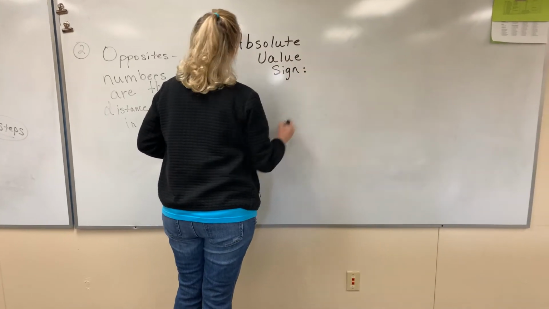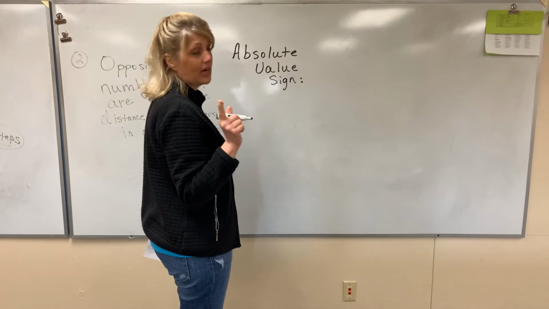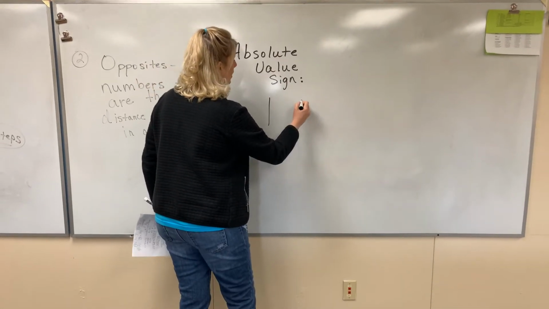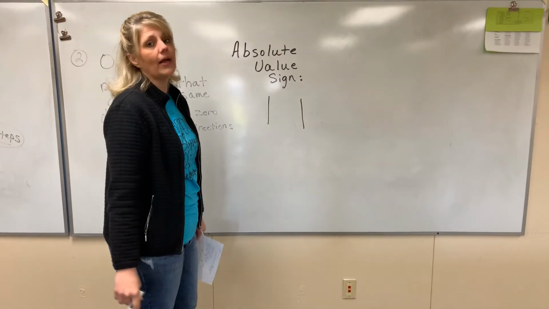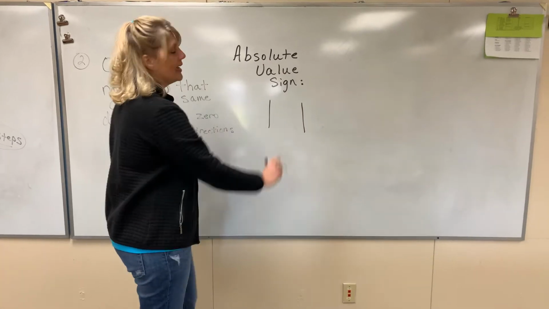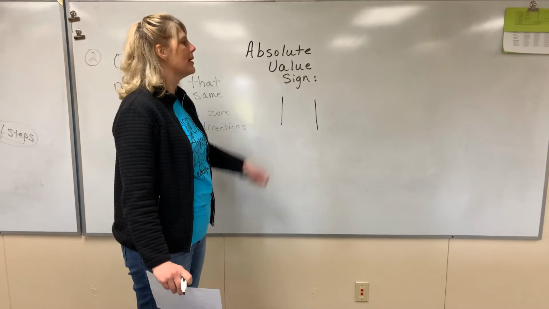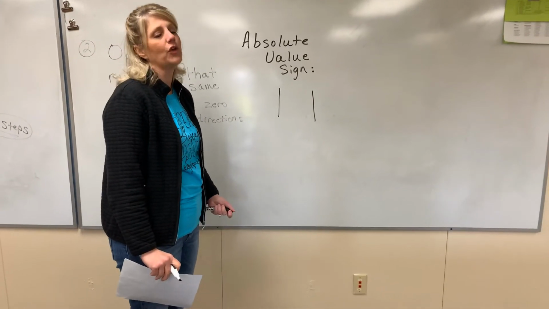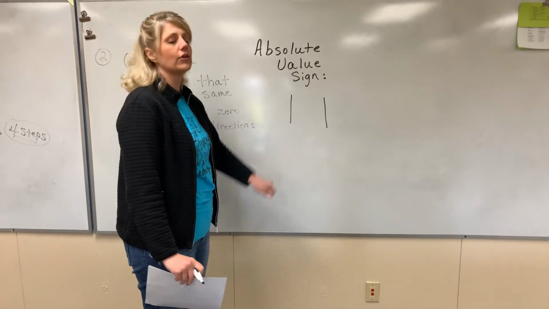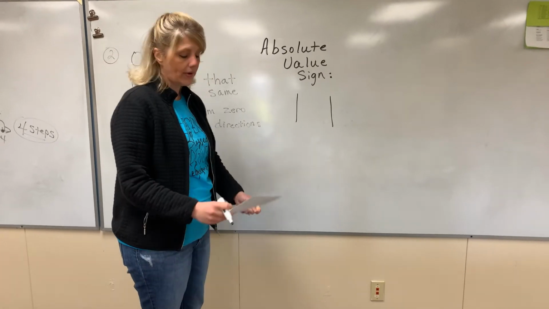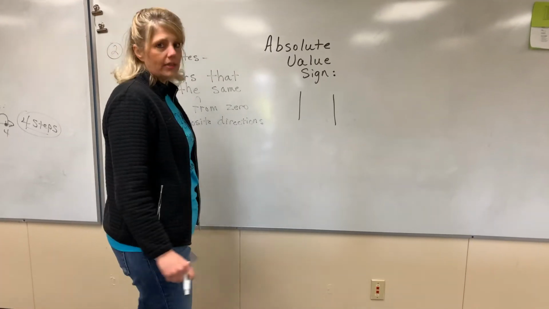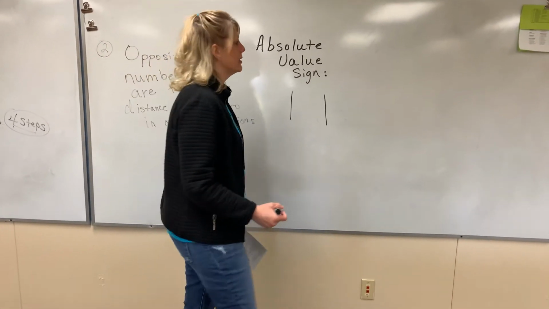Okay, it looks like this. Y'all have not seen this before. This is going to be new. This is what it looks like, like 2 L's. That is an absolute value sign. So then Miss Lane doesn't have to sit here every time I go over this and write absolute value, absolute value. It's just easier to give the sign or the symbol for it. Okay? So let's look at this for a minute. Let me explain to you how this works.